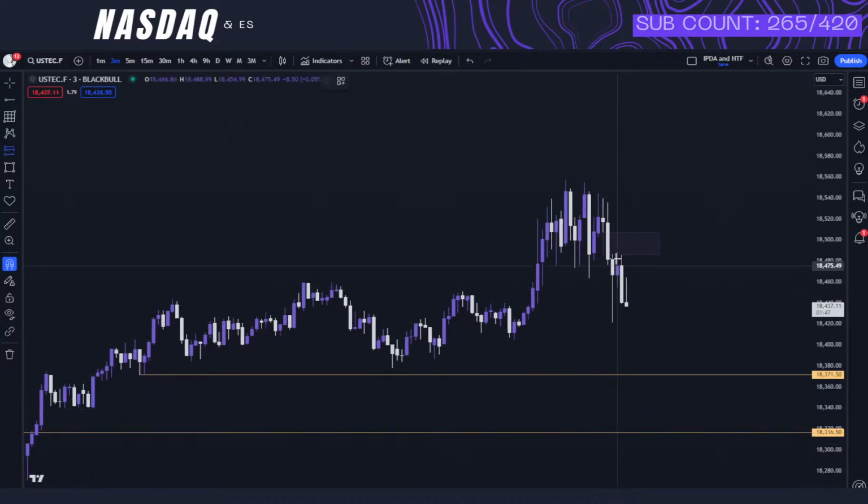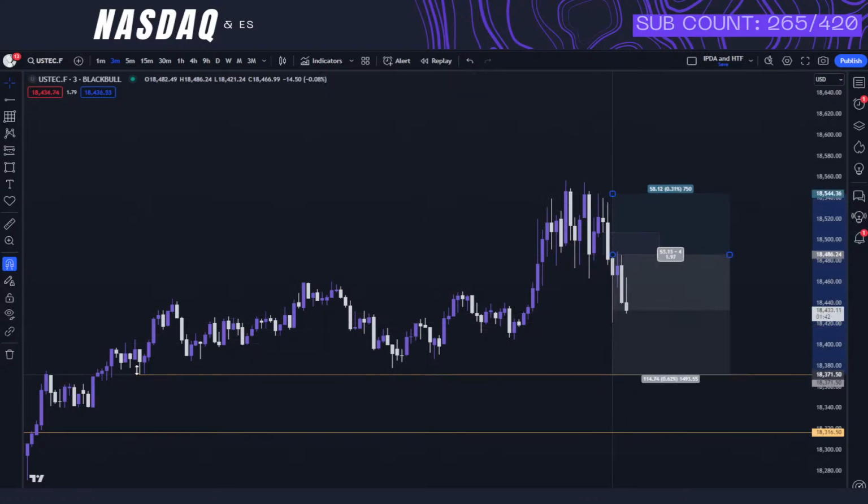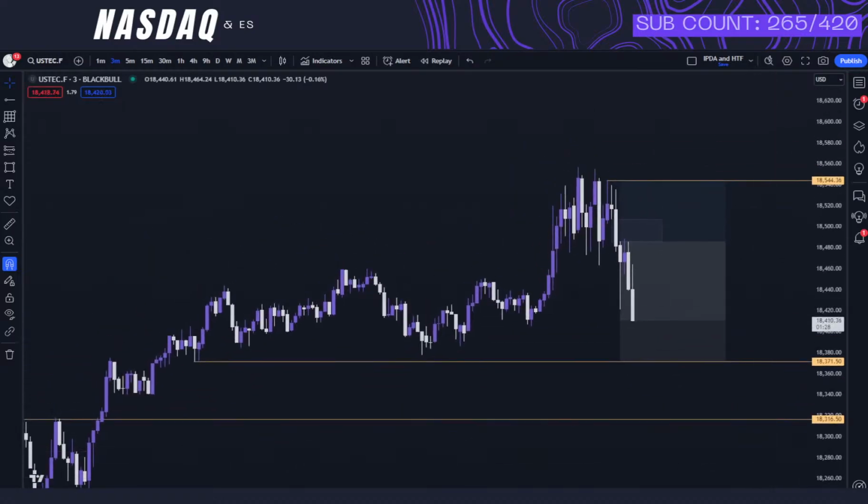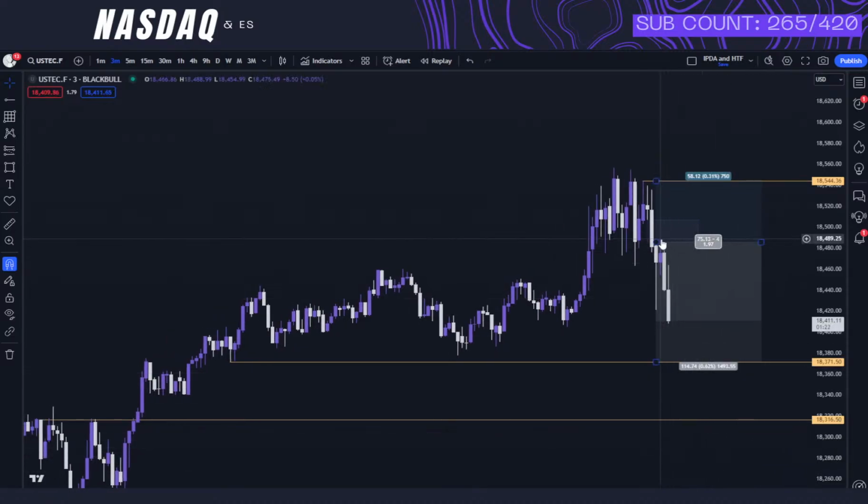Let's see if someone got in. Stop loss there. TP there. Oh, that's actually a 1 to 2. That's really nice. I didn't think it was going to be that nice. I thought it was just gonna be a 1 to 1.5 or something. Well, this is cool. Given an IOFED entry, didn't even retrace, just tapped and left. If I was in the trade, I would have broken even by now. But I'm not in the trade.